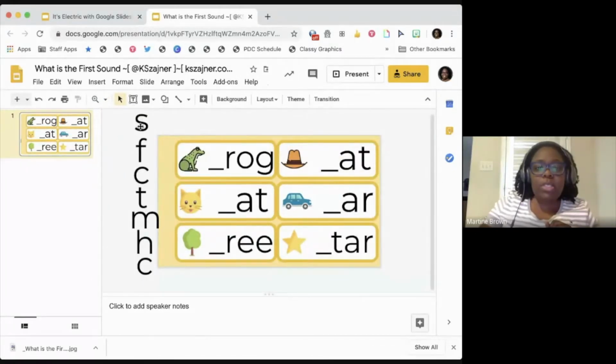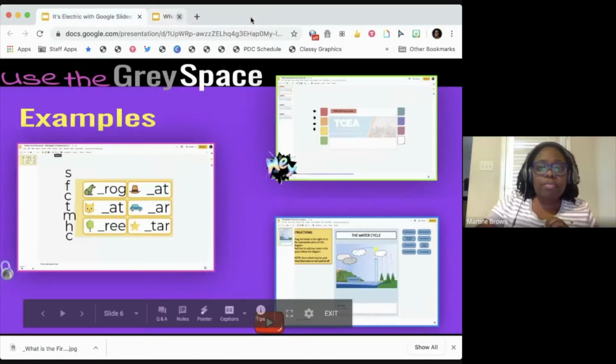So this is a nice one. The kids can go in and do some dragging and dropping. Again, using the gray space. If you want to, you can add video content in this space, or you could add directions. The kids could write a sentence using some of the words. You have a lot of options here of what you can do.